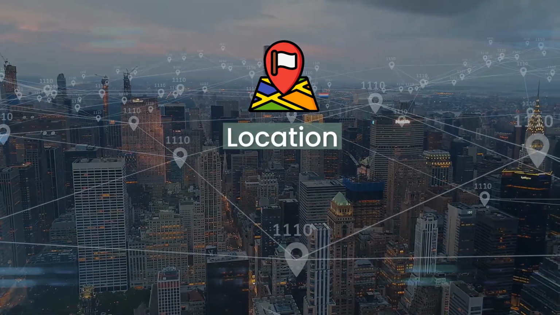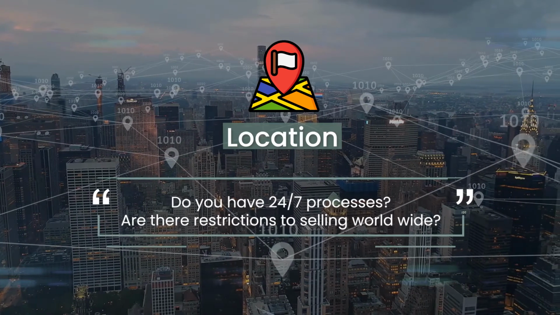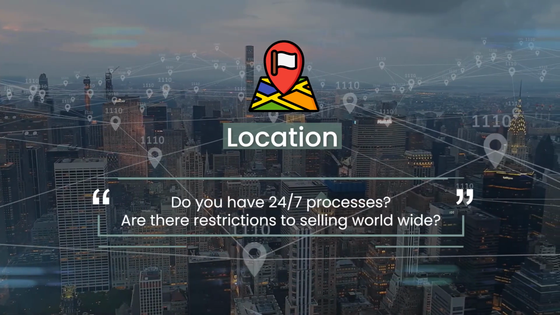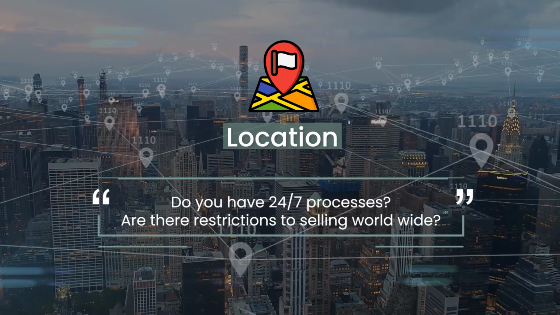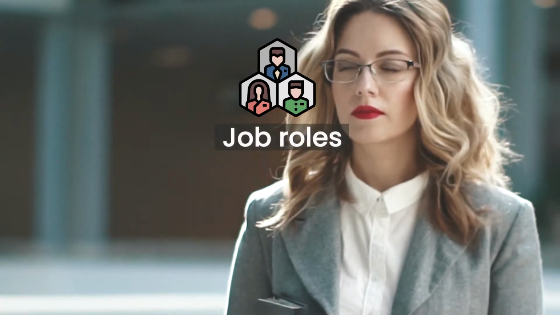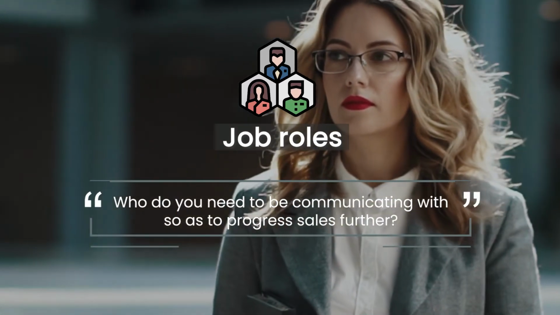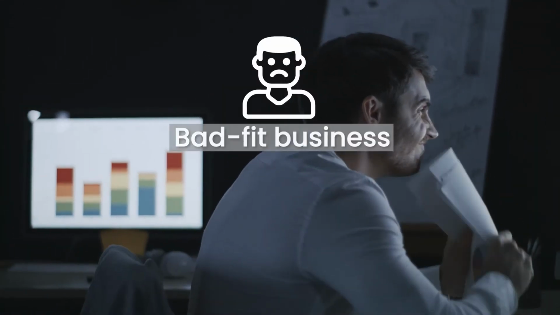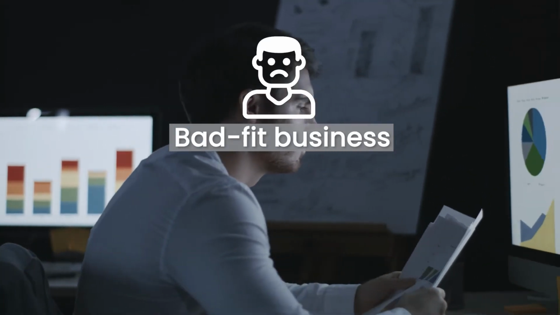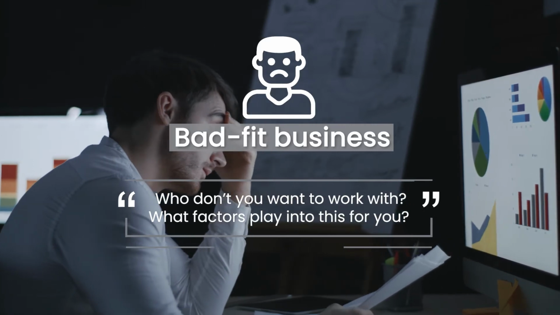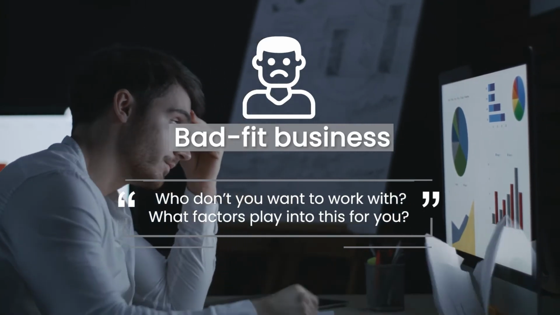Do you have 24/7 processes in place to support working with anyone globally? Or are there restrictions to selling outside of your country or continent? Then we've got the job roles in the business. Who do you need to be communicating with in order to progress sales further? Next, you should be thinking about a bad fit business or a negative profile. Who don't you want to be working with? What factors play into this for you?